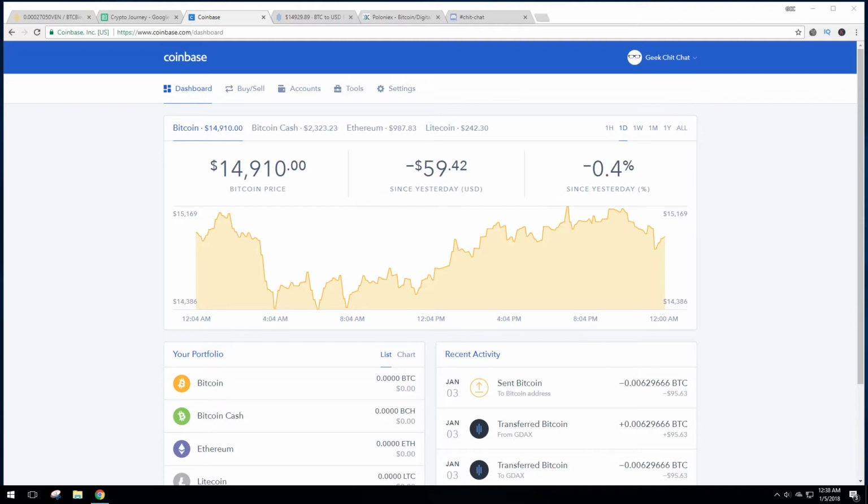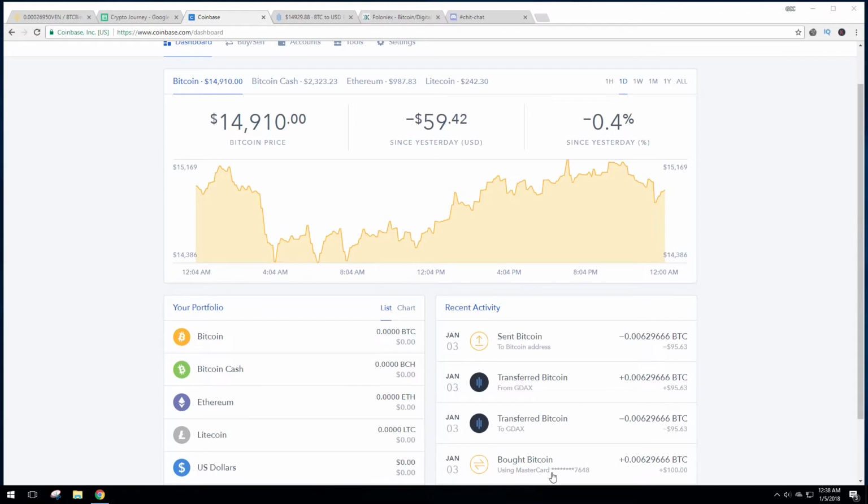All right, so first thing is how to get the Bitcoin and get it without the fees. First thing we'll do is go into Coinbase, and you can see here that today I bought Bitcoin using a credit card. If you use a credit card, I can do $100 a week right now is what I'm allowed to purchase. After I think like 10 purchases, they'll increase that limit. But you can also use a bank account, which just takes longer to get the money into your account, but you can do more money at a time. I think it's $1,000 or something per week. You just have to wait like 3 to 5 days to get the Bitcoin in your account. So you have to make the choice there.